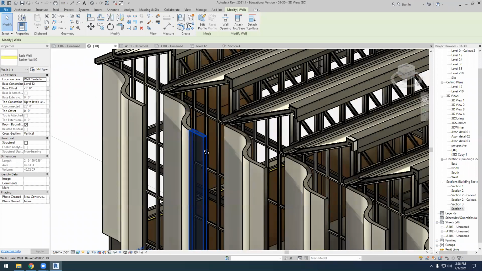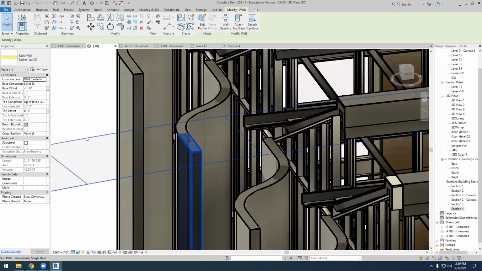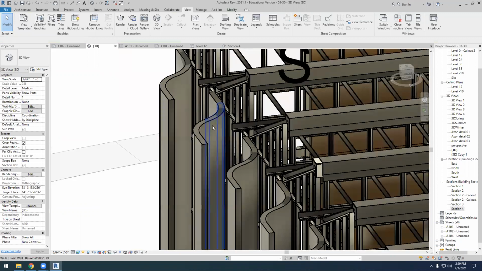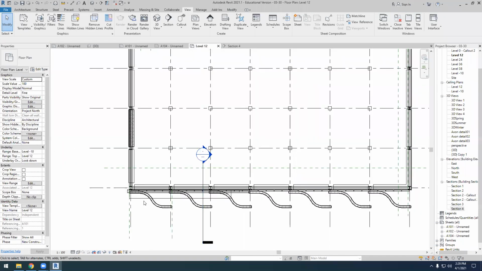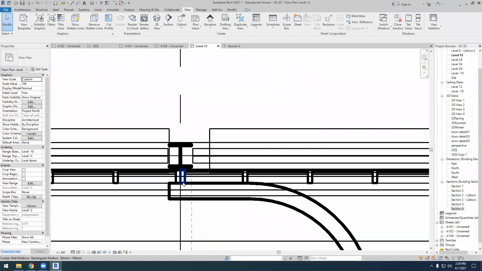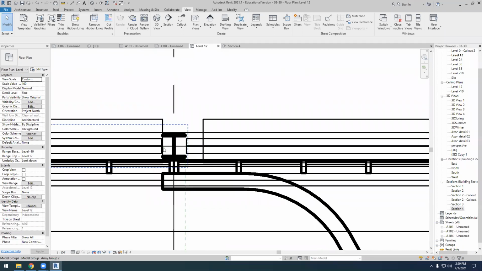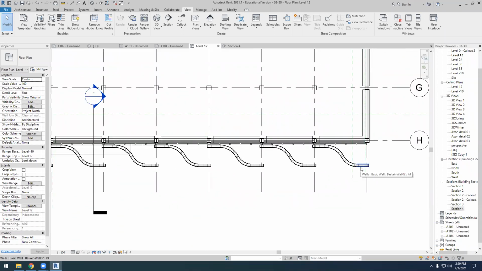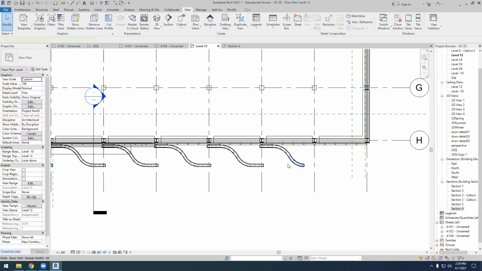Okay, so there is nothing holding this element, and this is not feasible. We need a structure. Since I placed this here, we don't have space for any structural element. So I'm going to delete all these elements, and I'm going to do it again.